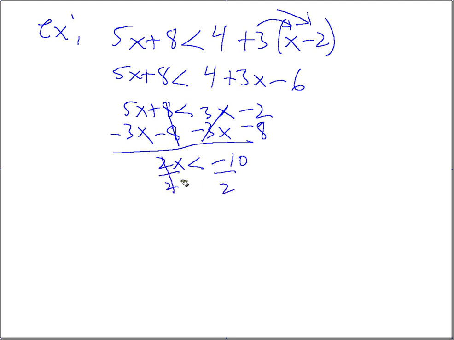Well, in this case, I do not. Can we see that? Even though I have negative 10 here, I'm not dividing both sides by a negative number. I'm dividing both sides by a positive number. So I do not touch this inequality. I do not switch it. It stays the same. So the final solution will be what? x less than what? Negative 5. That's our solution.